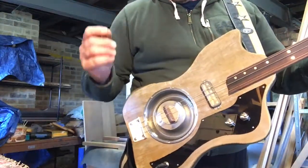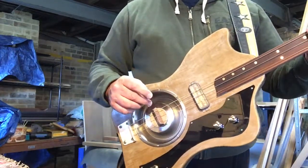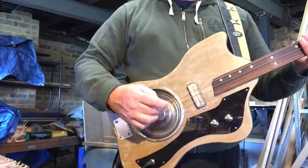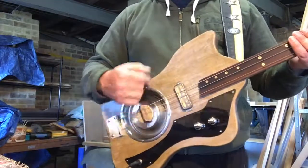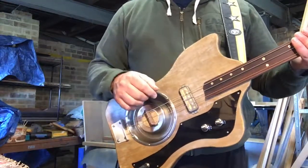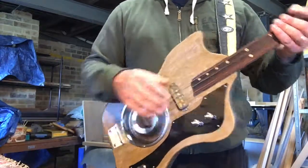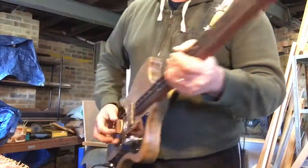We've got River She-Oak for the bridge. The biscuit is actually the hole cut out of the bottom of the Monte Cristo boxes that I use for the Lightning Boys. I actually keep these, so I reuse those as the biscuit for the dog bowl. We've got Wilkinson tuners on the back.